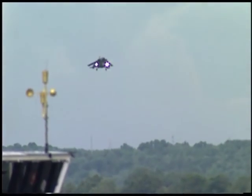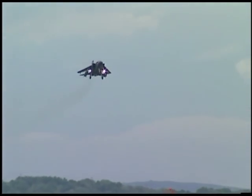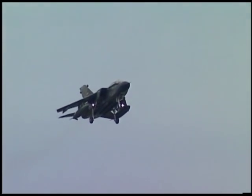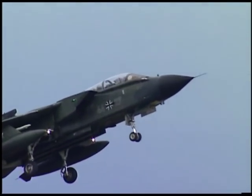Looks like he's going to get it slowed down this time. The gear's down, the lights are on. He's holding it at a real high angle of attack, even with the wings swept back like that. This airplane is very stable in a relatively slow flight configuration — he's going to have quite a bit of power on trying to hold it there. That's the pitch up of the nose.